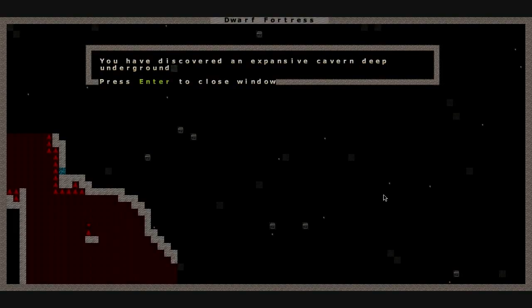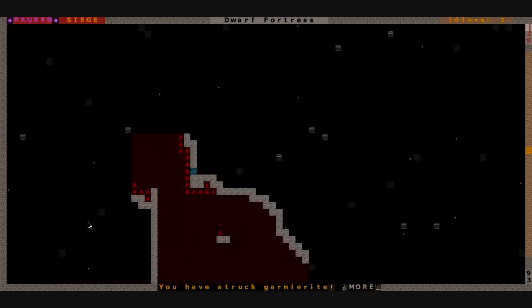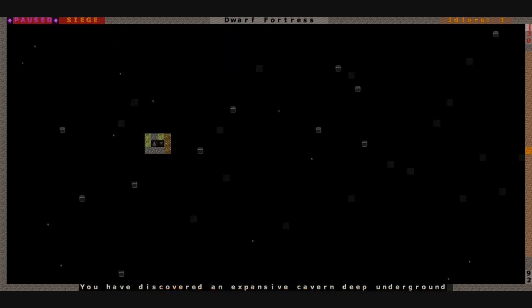Looks like we struck another layer of caverns. I'm pretty sure from what this is, it looks like the magma ocean that we've already hit. Floor 93. Muddy cavern floor? Well, maybe it's not magma.